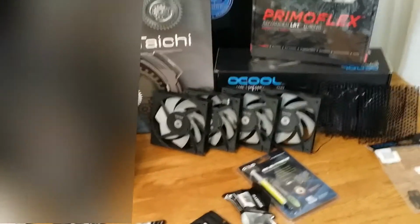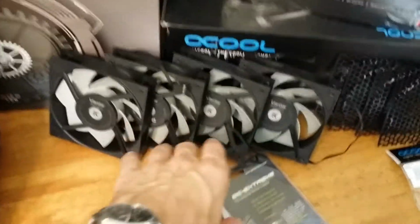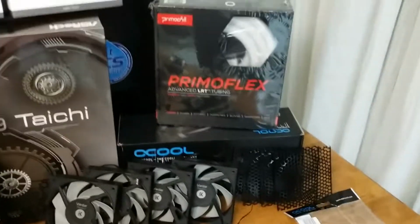I'm going to paint this guy, the CPU block. Maybe do some painting on the GPU block. Definitely going to paint the power supply. Got to paint a number of the components on the case itself. Going to take these things apart, which is not an easy process. Not particularly looking forward to that. I'll paint those, sand them down. It's going to be a huge pain, but I will do it.